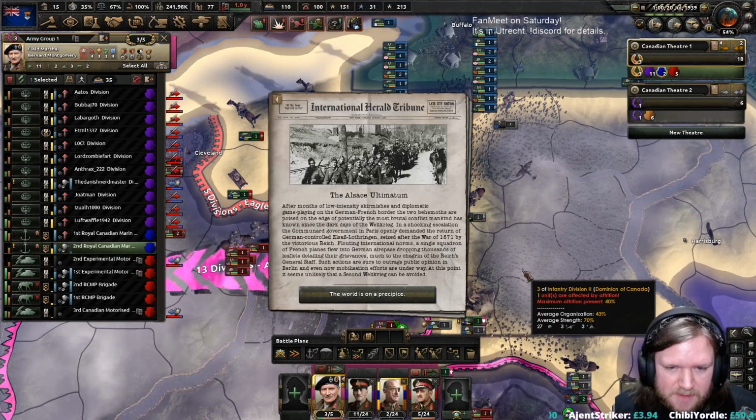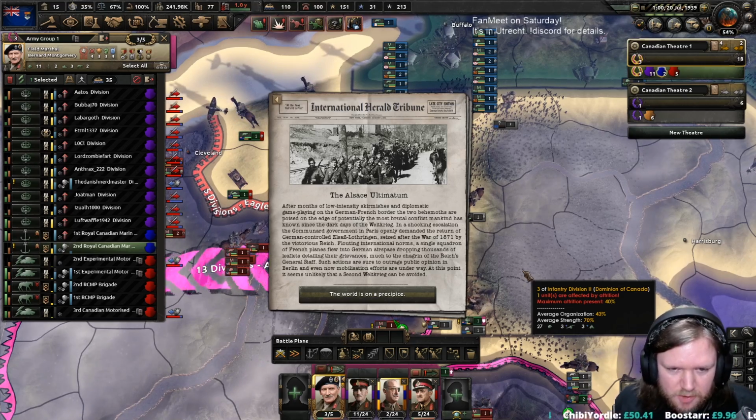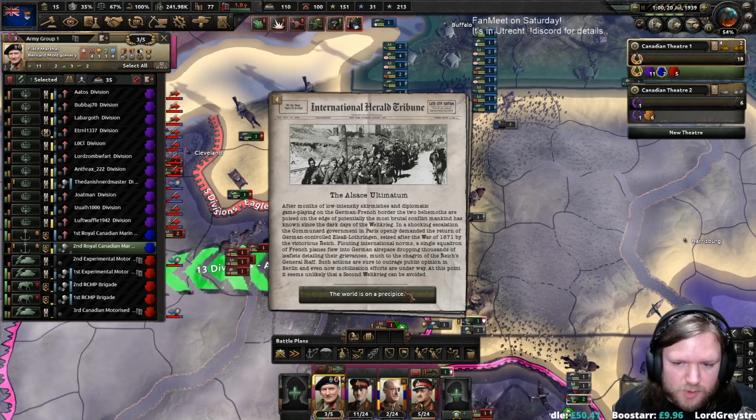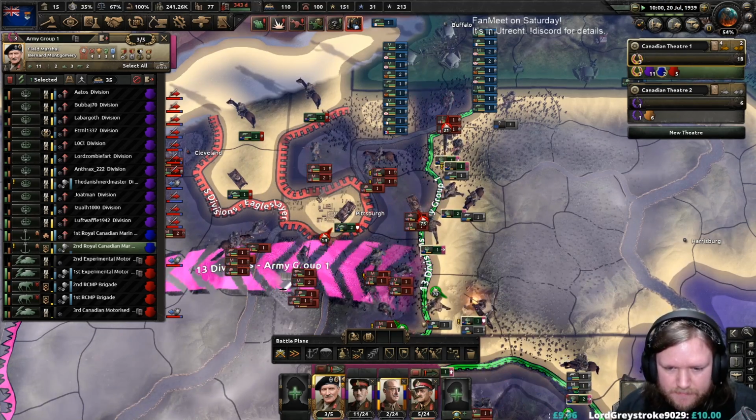Alsace ultimatum. After months of low-intensity skirmishes and diplomatic game-playing on the German-French border, the two behemoths are poised on the edge of potentially the most brutal conflict mankind has known since the dark days of the Weltkrieg.